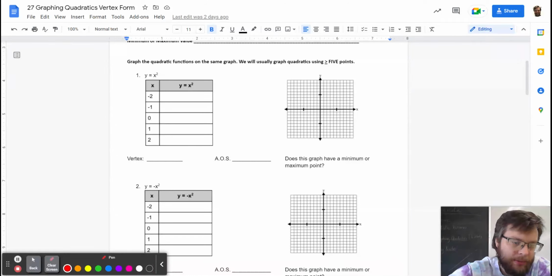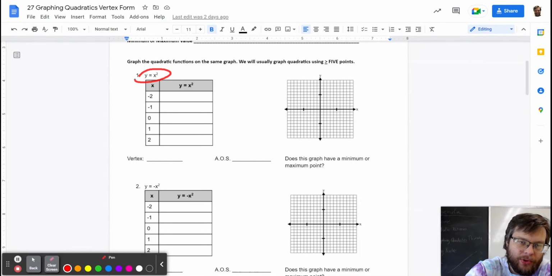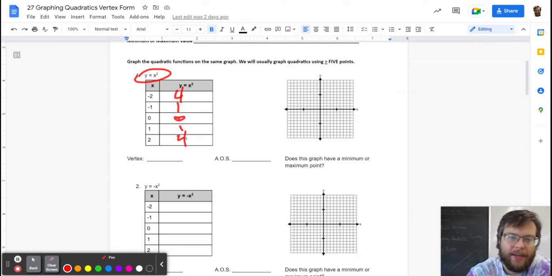So we'll do a couple. I'm going to skip through a few of these. First equation, y equals x squared. So I take each x value and multiply it by itself. Notice that when I multiply a negative times a negative, I get a positive answer. So when x equals negative 2, y equals 4. When x equals negative 1, y equals 1. And that's where I'm placing these dots over here. Where x equals 0, y equals 0, where x equals 1, it's 1, where x equals 2, y is equal to 4.